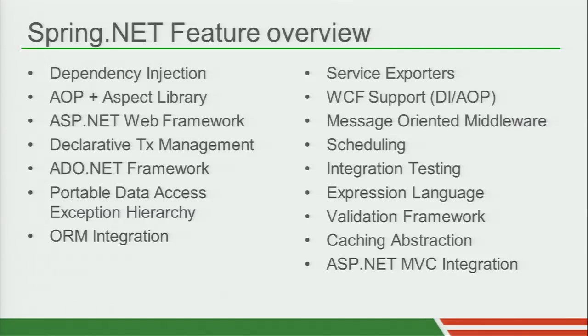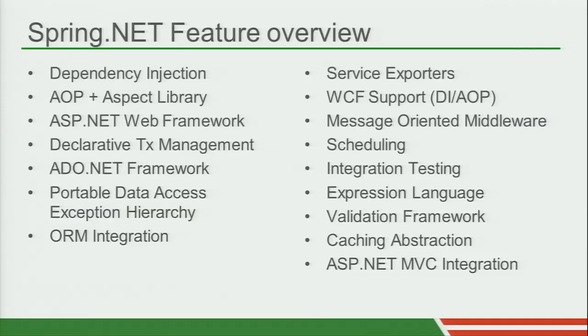People here are familiar with the Spring expression language, right? What a lot of people don't know is that SpEL actually started out in the .NET framework for Spring and was ultimately ported over to Java. So we still have support for, obviously, the Spring expression language inside Spring.NET the same way you're familiar with it inside Java. We have a UI agnostic validation framework.